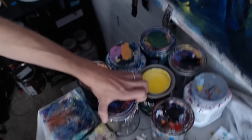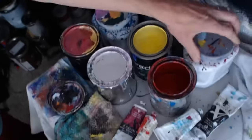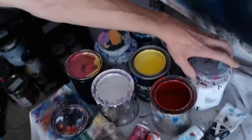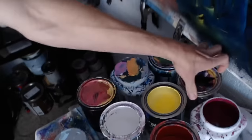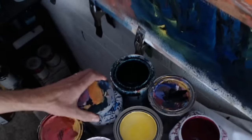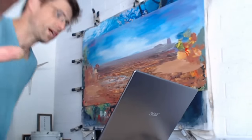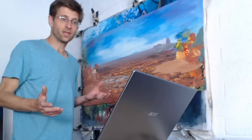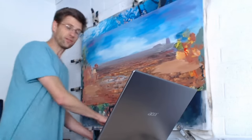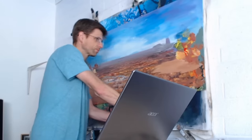Now I'm going to go down and continue my landscape - I've got a sky. We've got rocks to do, trees, and I want to give myself something to reflect on the water. So I'm going to do some closer trees and maybe an embankment. In the last video someone mentioned how do you paint Chinese rocks - taller, more vertical rocks with cracks. I forgot to look it up but I think it's a cool idea.